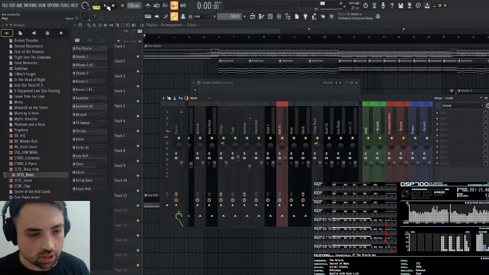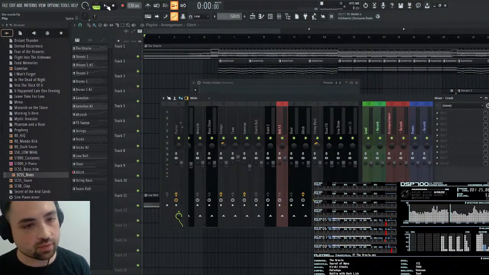I'm just going to try to get the levels right before we mix because everything's got to balance out before we get into that.